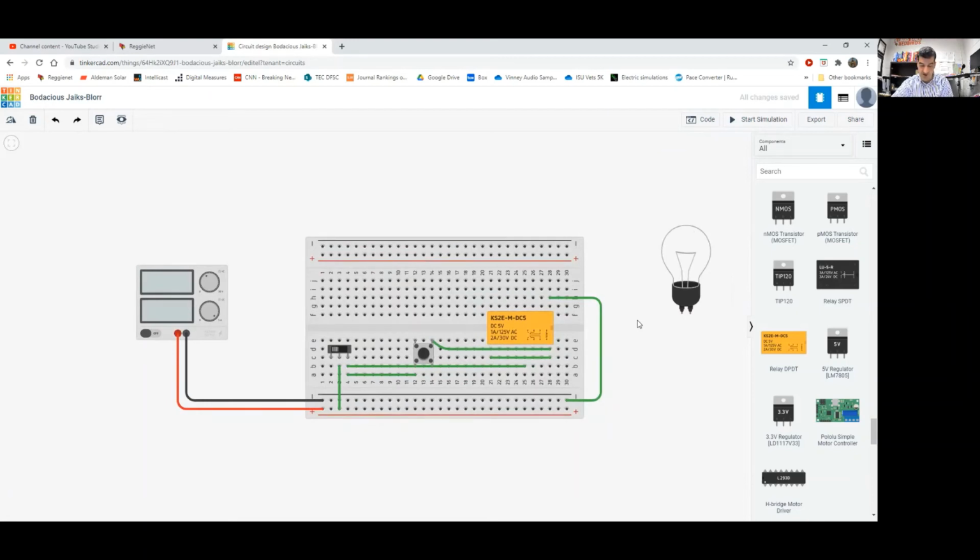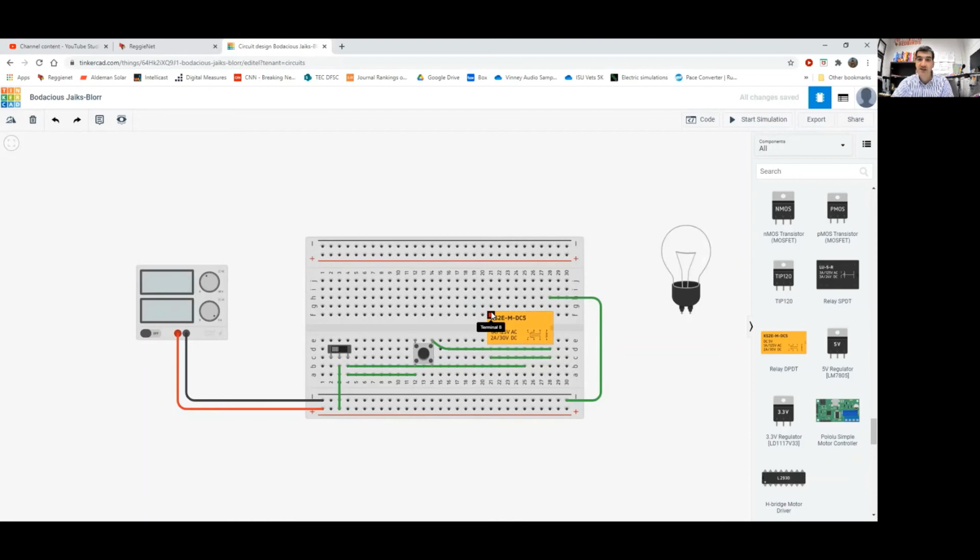We go from 12 volts to the common of a normally open contact, and this says CR1A2, so it's the second normally open contact, whereas the one on the first rung was CR1A1. So we already set this as the first normally open contact, so the second normally open contact must be this one. And if you need help identifying these contacts, look at page 41 in your lab manual.